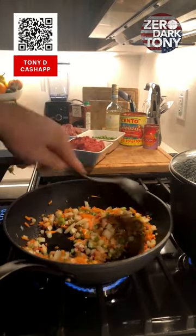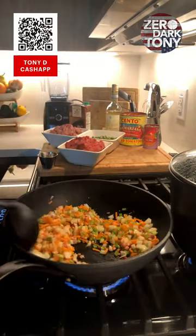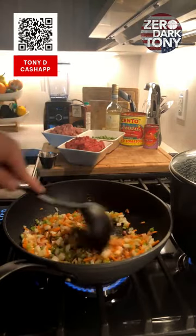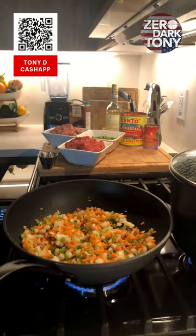So you've got your onion, you've got your celery, you've got your carrot and your pancetta. There's no garlic in this, by the way, guys. If you wanna put garlic in it, put garlic in it. The traditional recipe is no garlic. Does that surprise you?